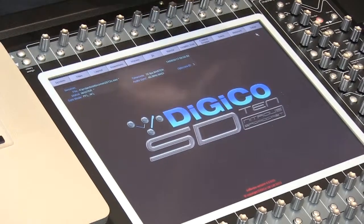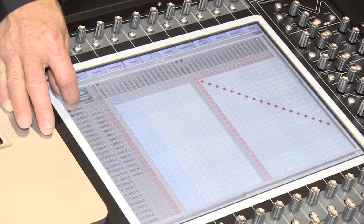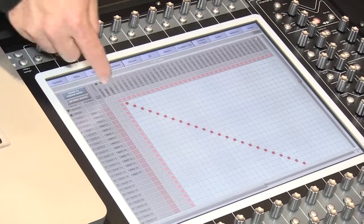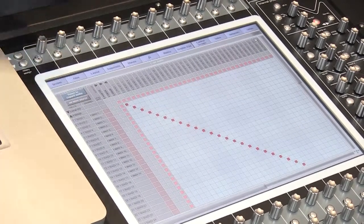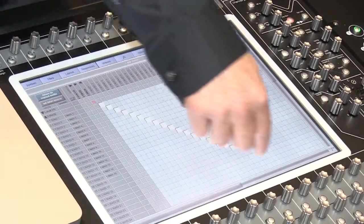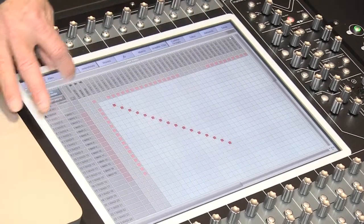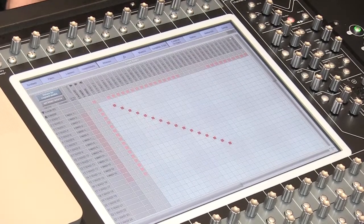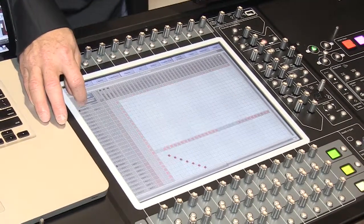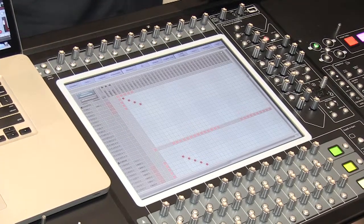Now, another thing that we've actually added into here is a copy audio page. What copy audio does is that allows me to look at all my inputs and all of my outputs. And what I'm going to do is I'm going to just take this rack here and I'm going to basically just simply patch these just by dragging my finger, so I can do a one-for-one patching. In addition, if I've got maybe some local inputs here with my audience mics, like 4 audience mics, I can simply come in here to my local I/O and patch those 4 audience mics in there, so those are also being recorded.